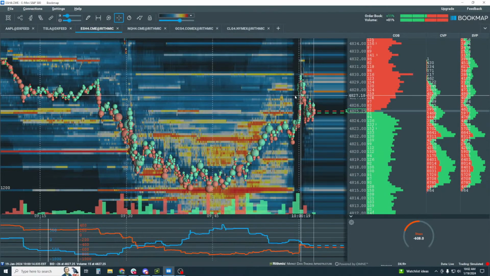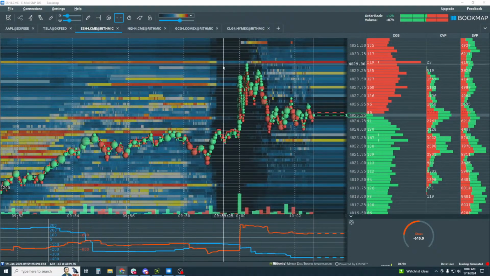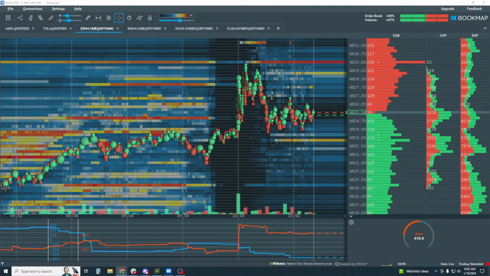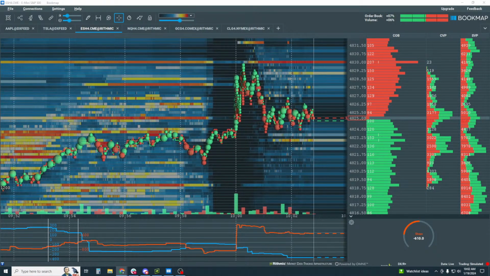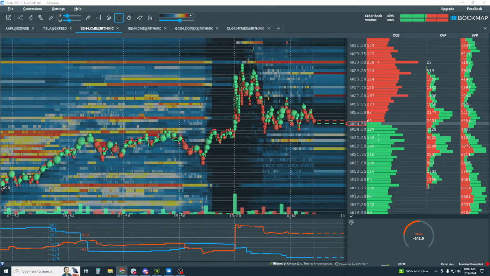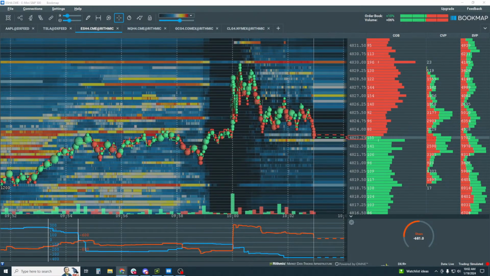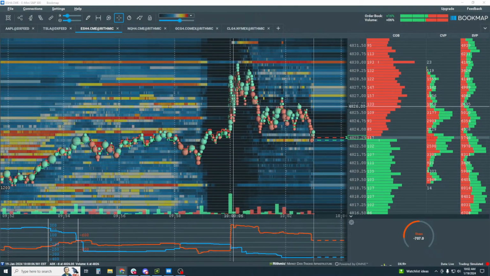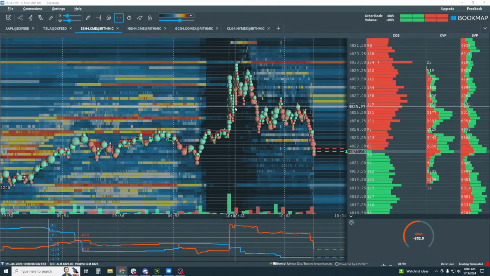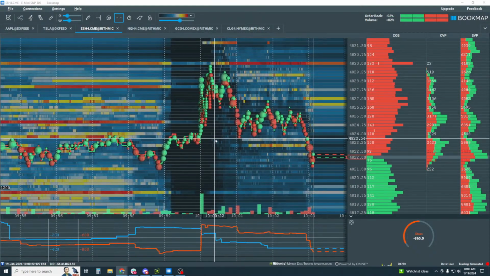All right, let's jump in here, guys, and take a look. We just had some data. As you can see here, the pulling of liquidity around these areas, and we just had on Fridays the U of M consumer sentiment numbers, and we also had existing home sales as well. So a couple of different releases here. Anyway, how do the markets feel about it? Well, you can see the initial move to the upside, and now it's down to the downside.